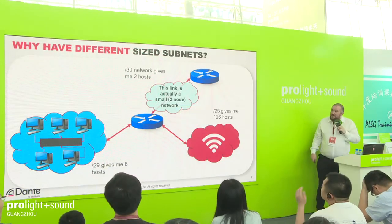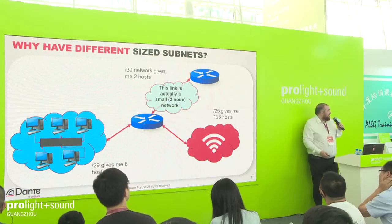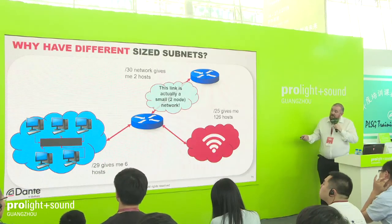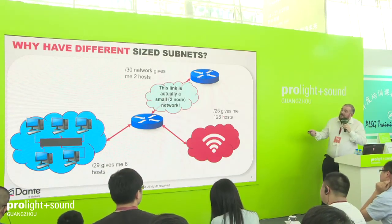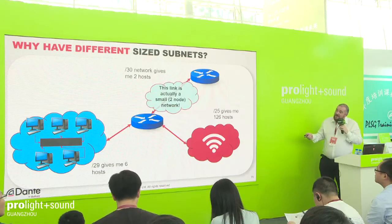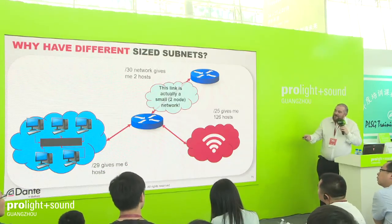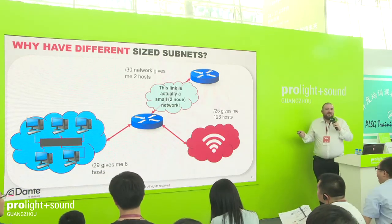So why should we have different size subnets? Well, different networks are different sizes. We might want to have a network with a small number of devices, or we might have a slightly bigger network where I have 126 devices here, so I could use a 25-bit subnet mask. Somebody said here, hang on a minute, you can only really have 5 devices here because one of those addresses has to be the gateway. That's correct, but one of them could be a software-defined network.